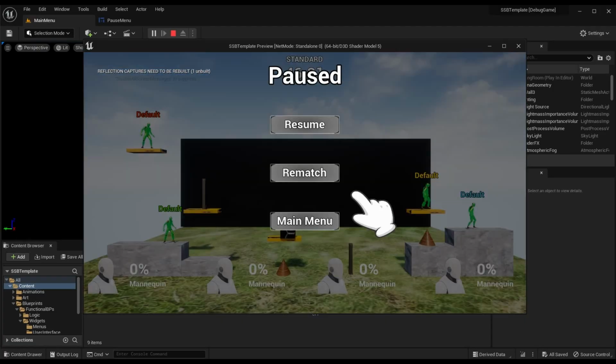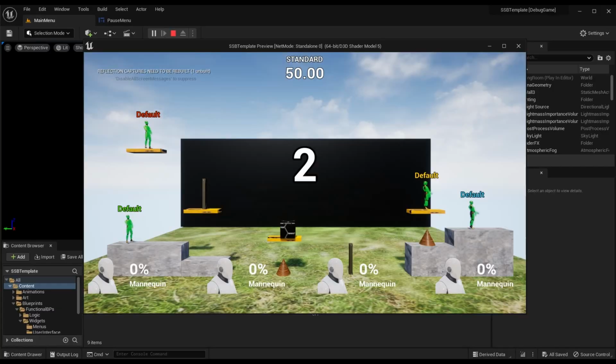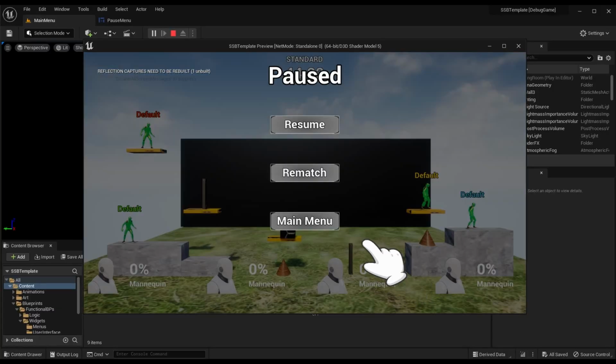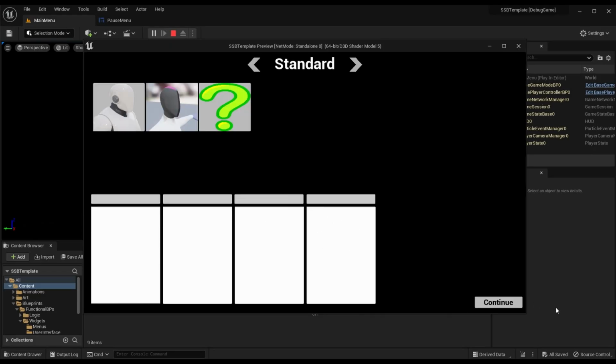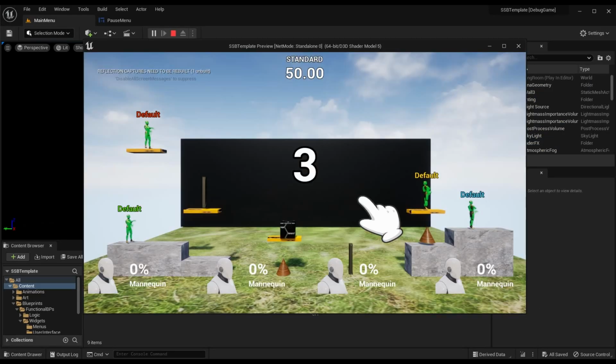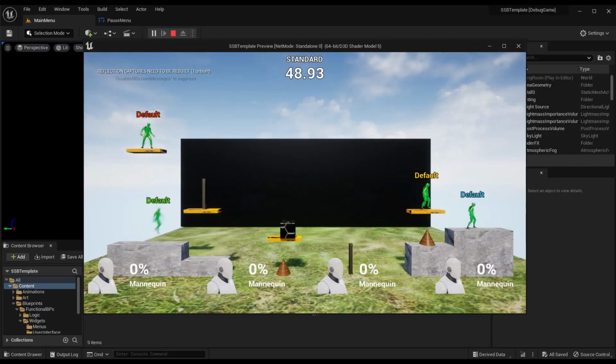So great, that's what I would expect from a pause menu. Now I can pause the game and go to rematch. This is just going to work because it reloaded the level. It naturally unpaused everything. And same with if we go to the main menu, this is loading the main menu, so everything is going to be unpaused. So that already tackles one of the major issues or missing elements of our pause menu, the actual pausing. And it's that simple to implement.